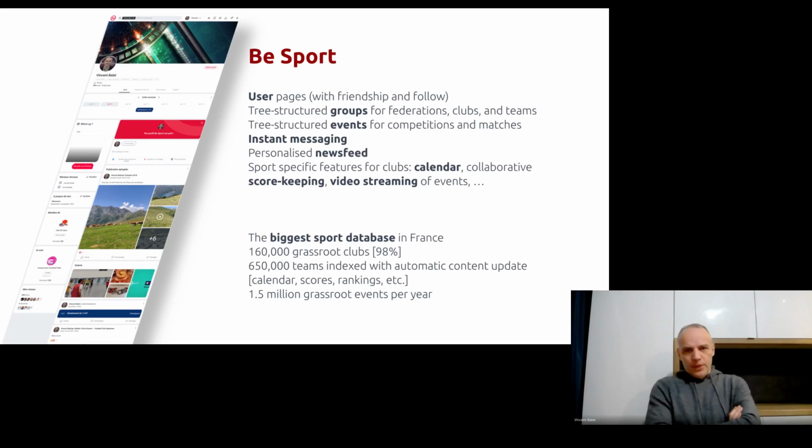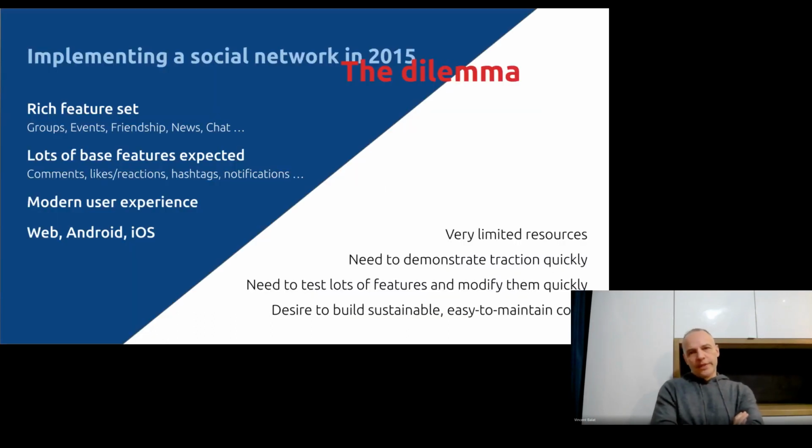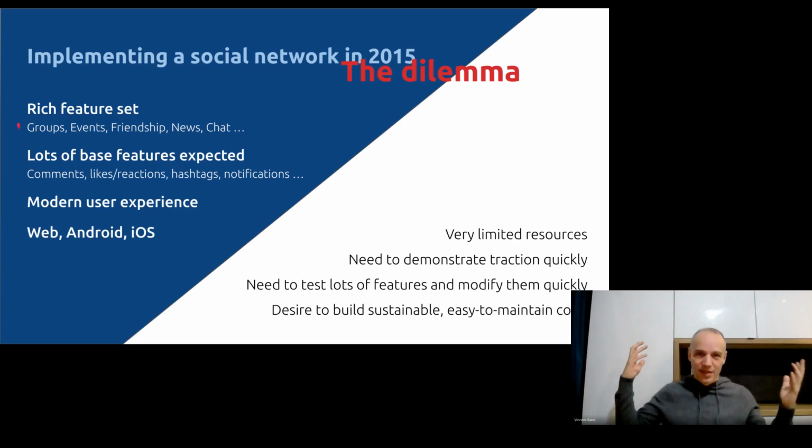To implement Bsport, they needed a way of quickly introducing features that would compete with other social networks. Facebook was born in 2005 and has had years to improve its application. But when it came to implementing Bsport, it was impossible to start with the 2005 version of Facebook because big American companies have accustomed people to a level of quality that they absolutely had to achieve very quickly.